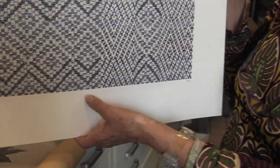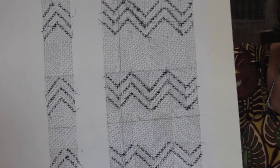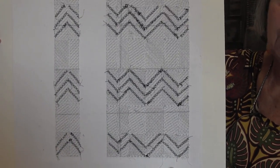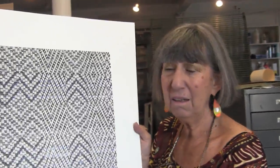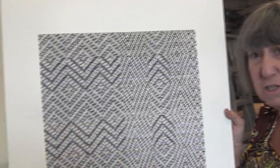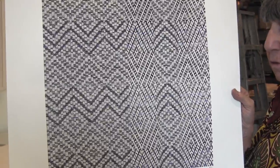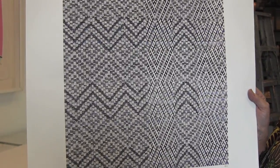I'm going to show you the back, which you wouldn't see in the show, but since you're here I'll give you a preview of the actual workings of the piece. You really have to spend time and let your eyes take them in, and let your mind understand what the artist is working on to get the full impact of the piece — and then to have it stay with you.